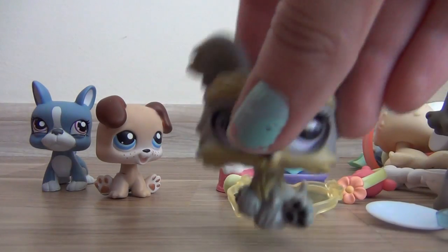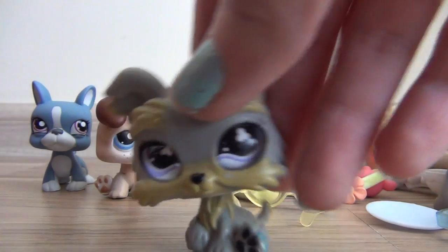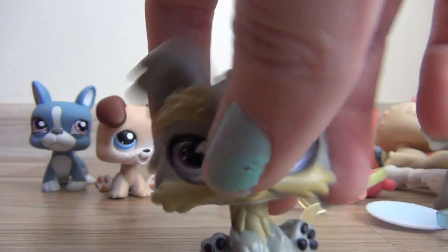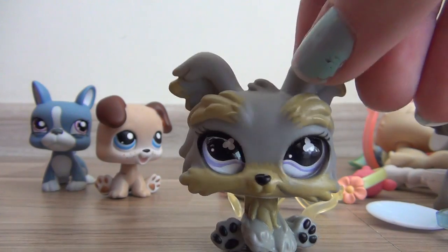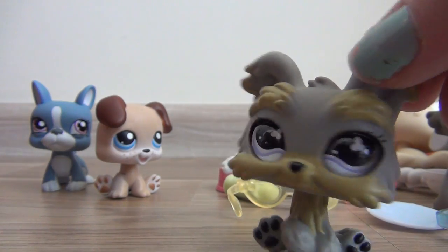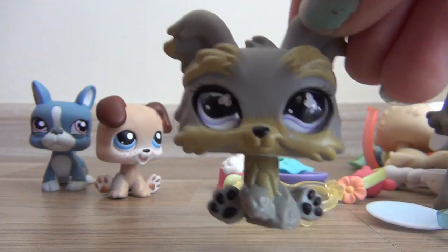I got this Yorkie and this is my first Yorkie in this shape. The eyes are kind of like glass with something in the back. I've seen this Yorkie in stores before, years ago, but never got the chance to get it. Now I got it and I'm so happy. If you could give me name ideas for this one too — it's also a boy.